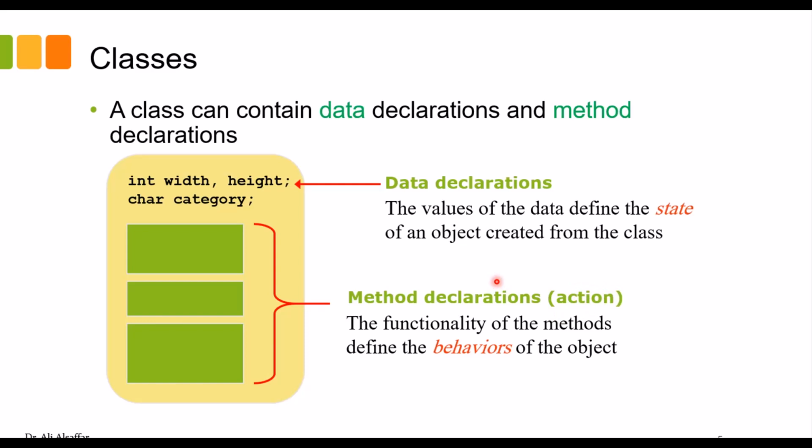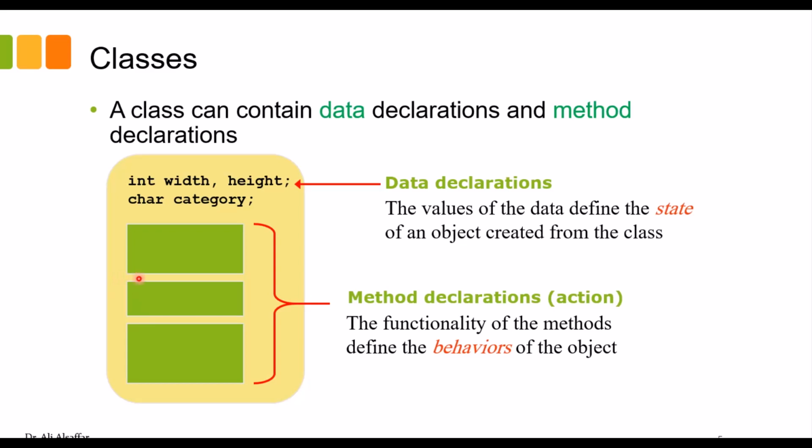Now when you create the object, and see, you have a class and you have objects. When you create the objects, then the data will represent the state of the object, الحالة, okay? When you save data inside, then it represents the state. And the action will represent the behavior of the object, because how it behaves, do calculations on the data, it's called behaviors. So in red colors for the objects, when you create the object, the data represents a state and methods represent behavior.